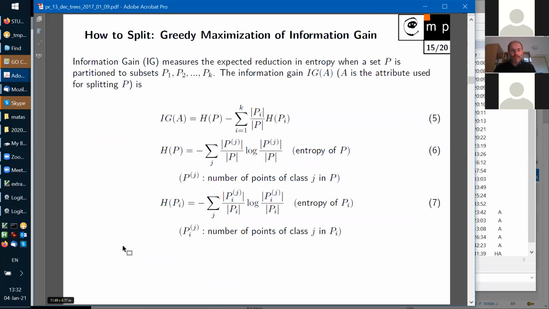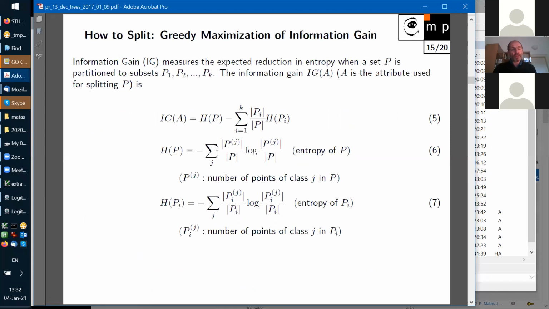Okay, so the most common method is that the function you use to choose your split is maximization of information gain. This relates to entropy, which is on line 6.